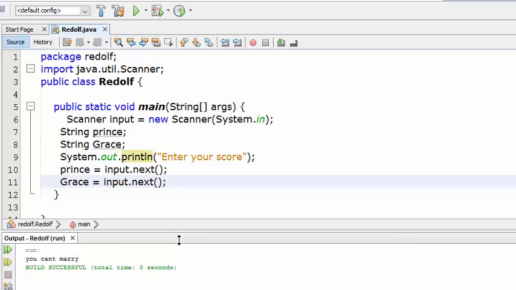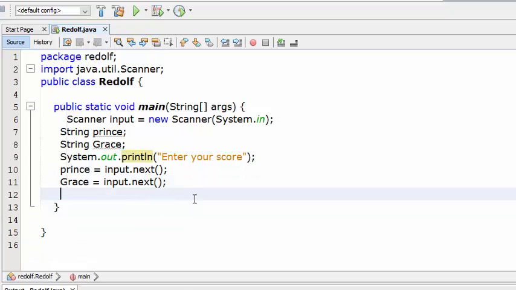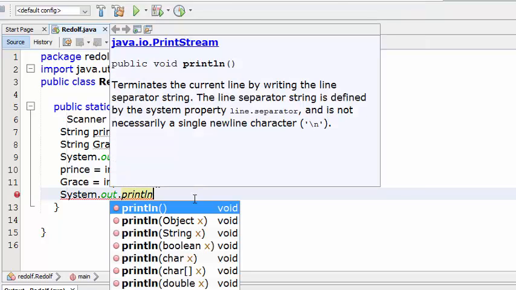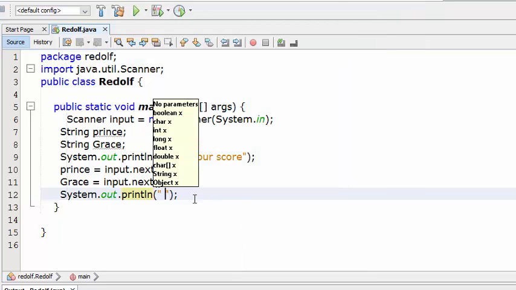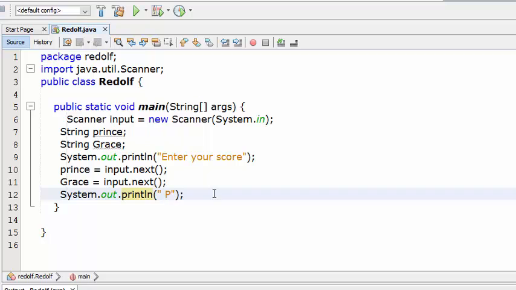Now all I need to do is know if Prince is the one who entered this. So I just need a printout, System.out.println, and with this print line I'll say "Prince entered", then I'll add the variable Prince.